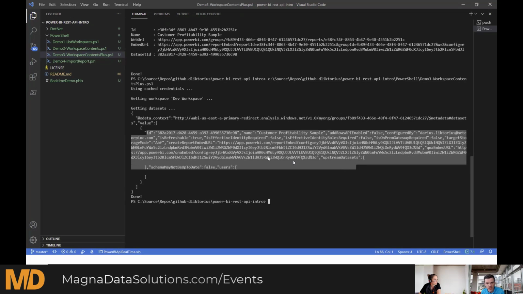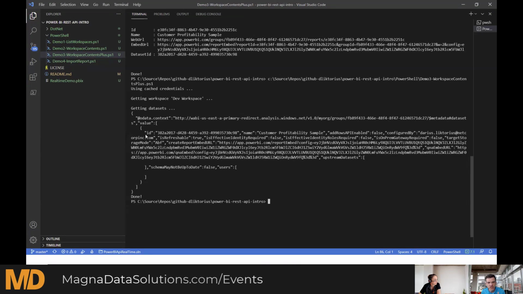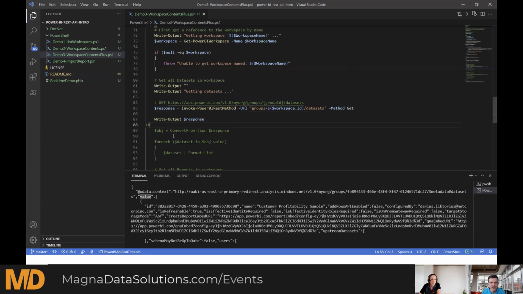Before we do that, I wanted to point out that the data we're after is inside of a property in the JSON called value. So we can't just take what we're getting back now. This is getting into lower level, deeper calls. We have to convert what we're getting, and seek out the value within the response. So we're going to do that now. And it's not as complicated as it may sound.